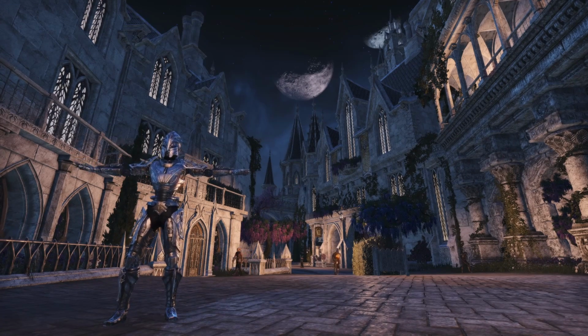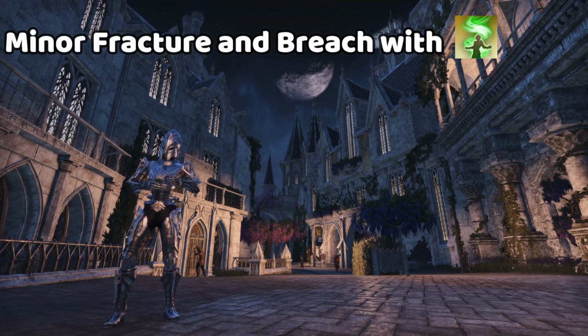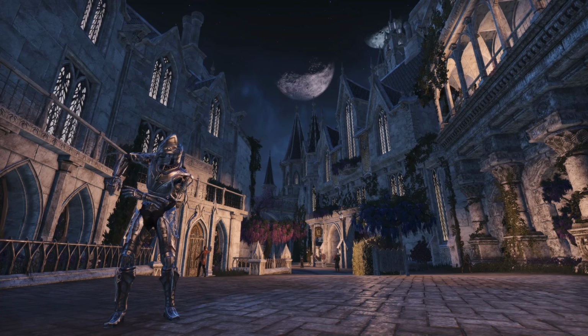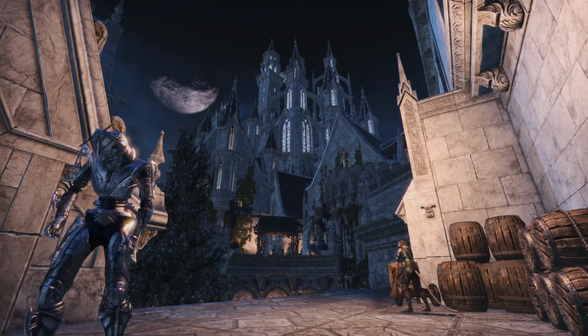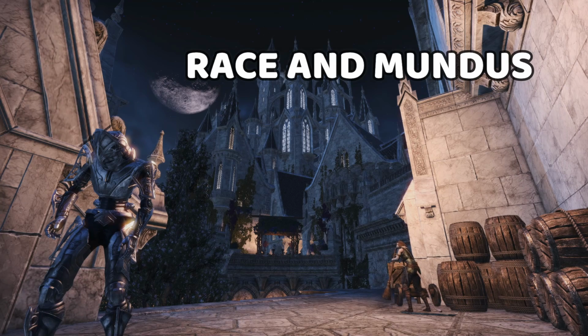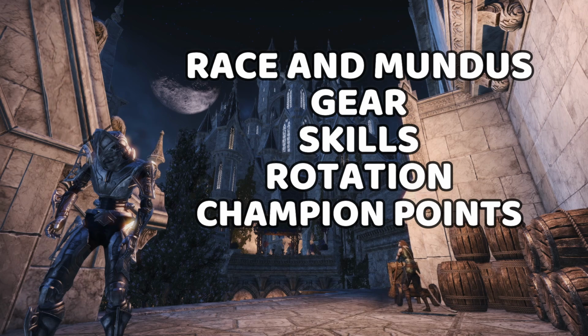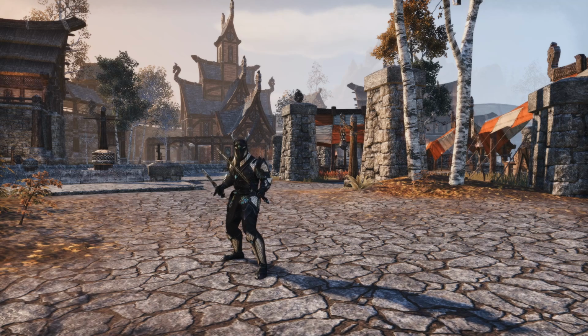Stamina Templar is one of the strongest DPS classes in the game right now and adds great group utility with Minor Fracture and Breach from Power of the Light and a huge AoE group heal with Ritual of Retribution. It has a simple and effective rotation and is a great class for both beginners and vets of the game. In this video I'll go over the race, Mundus, gear, skills, rotation, CP, and end the video with a parse on the 21 million raid dummy. Alright, let's go ahead and get started.